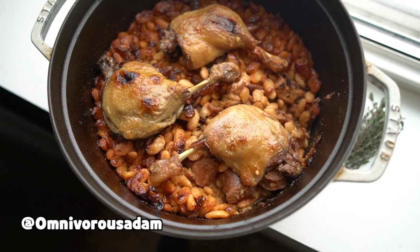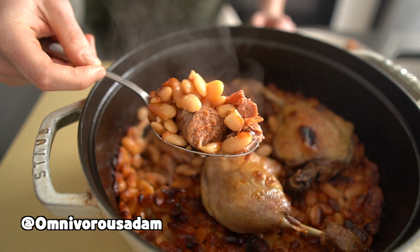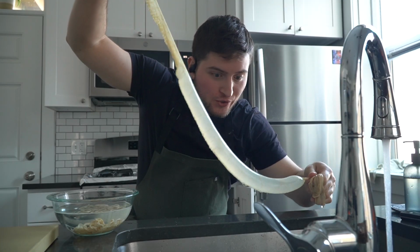Cassoulet! Cassoulet is a slow-cooked, super rich, decadent meat and bean stew from the southwest of France. It dates back a very long time, and some people might even consider the dish ancient. It gets its name from the traditional vessel in which it's cooked, an earthenware pot called a cassoule.